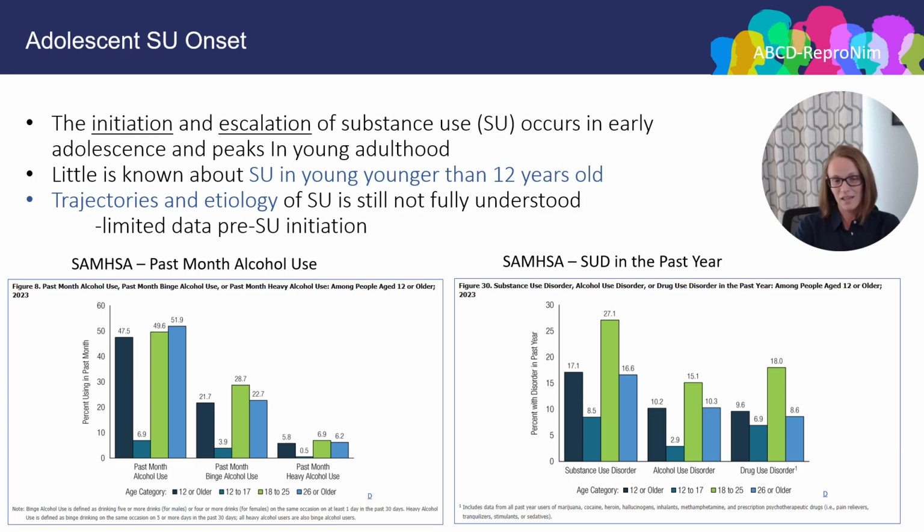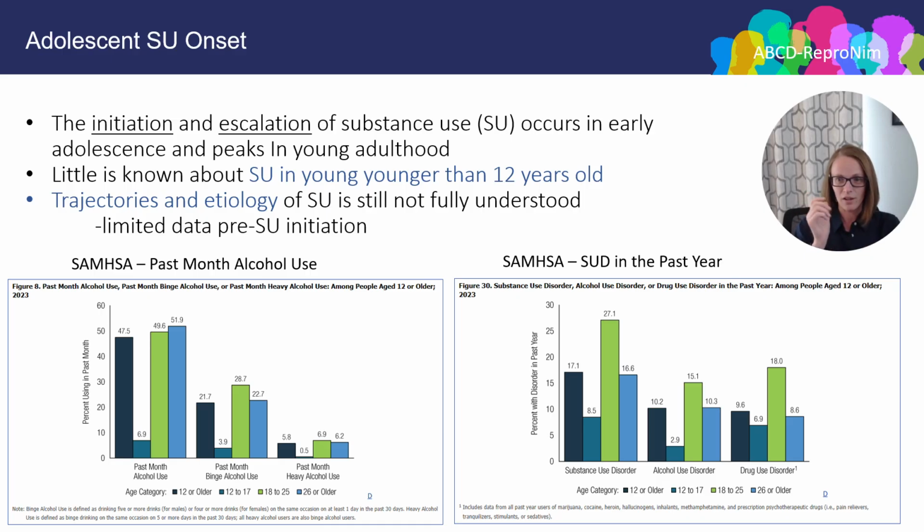Substance use tends to peak in young adulthood. So when somebody is college age or kind of starting out on their own for the first time, we see higher levels of substance use. And yet we know very little about those first few years that kids tend to start experimenting with and initiating substance use. We know very little about anything before the age of 12. And it's hard when we don't have data before somebody starts using to then try to identify the etiology and consequences of substance use, which is all why ABCD started at ages 9 and 10 when our participants were mostly substance naive. And we expect, and I'll show you at the very end a tiny bit of data, that we are going to see our participants use more substances over time.